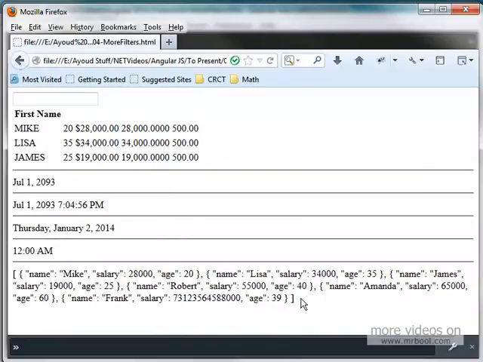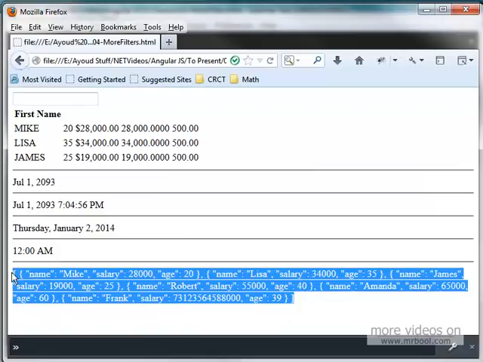Now, of course, there are different formatters that you can Google on the internet and figure out different formatters for JSON. You can take that data and paste it in there. It will display it for you in an even nicer format than what you see here. But you get the point. This is how you can actually display some data in your variables so you can figure out if there are any bugs or what's going on with the data. Okay, so that's how I can work with filters.